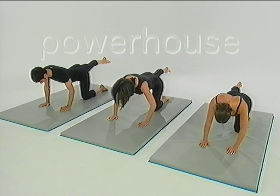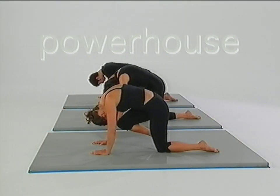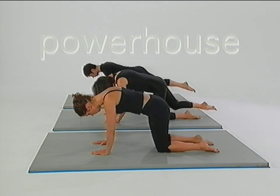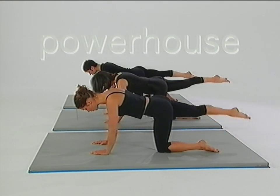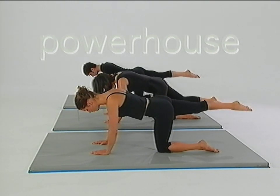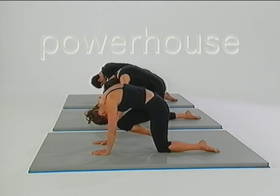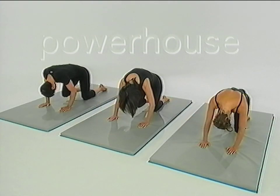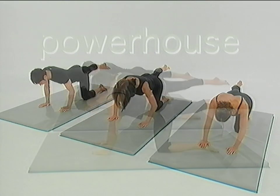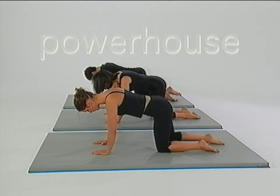Breathe in, breathe out, and again, bring your knee towards your chin as you round the back. In breath and the out breath. Lengthening the leg away. Trying to stay central. Breathe in, breathe out, and curl. Knee to chin. Breath in, and as you breathe out, extend the leg away. Staying in neutral if you can. Pelvis stays level. And slowly return the knee to the floor, and we'll do the other side.